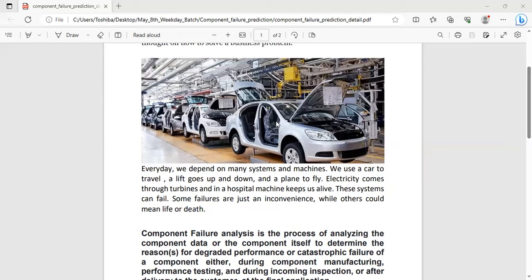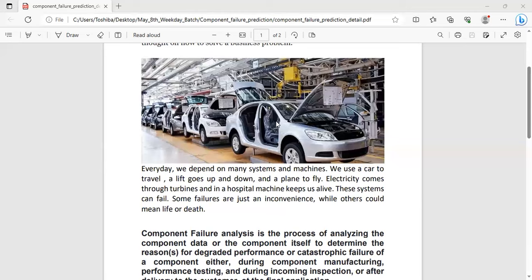So the ventilator is continuously helping the patient breathe in and breathe out. And assume that you have not properly checked the ventilator, it is not properly maintained, and you have no idea which particular component's life cycle has already completed. And assume at midnight your ventilator starts giving some wrong information, it starts malfunctioning. So in 5 minutes of time, the patient can die.